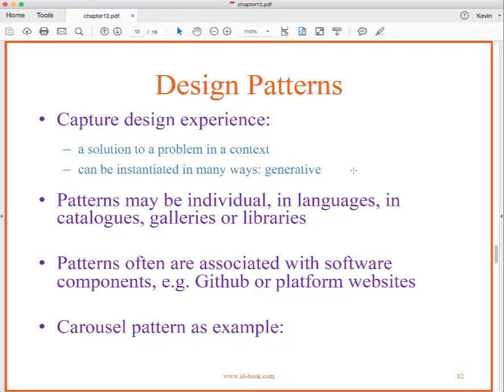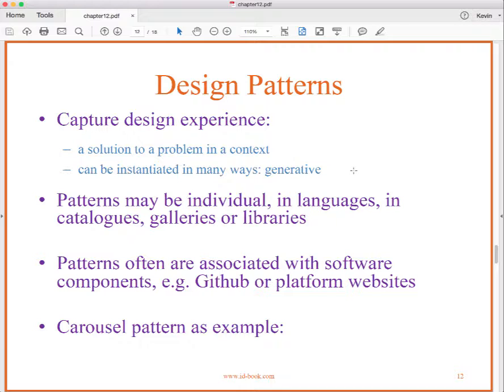Patterns are often associated with the software components. So we can have a bit of a crossover between software design patterns and interaction design patterns. But I want to say that probably those two are two different sets. Maybe, how much intersection is there between the two sets? Well, there's a little bit of overlap in the Venn diagram, but it's not giant. So let's talk about a couple of design patterns that they talk about in the chapter.